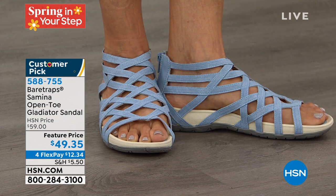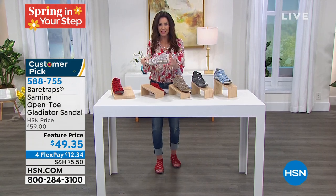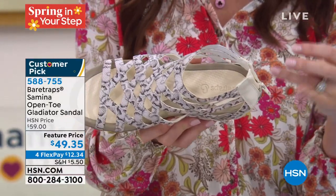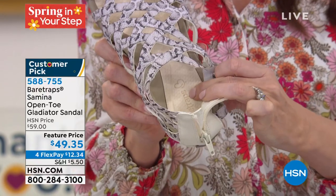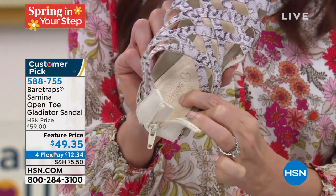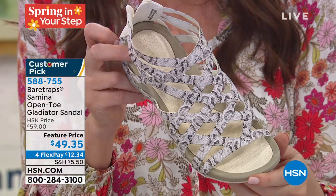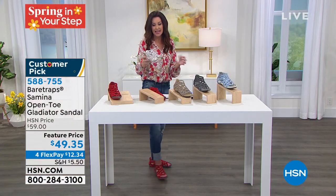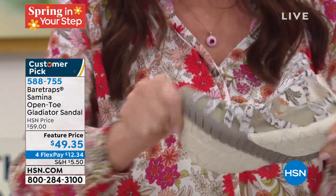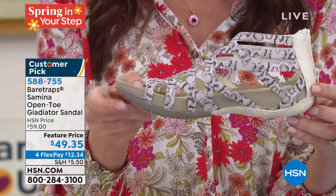It looks like Donna's feet are just cushioned — they look so happy, surrounded in comfort. That rebound technology gives you arch support that you can see right there. You've got arch support, you've got rebound technology so it doesn't sink all the way in. Sometimes you get a shoe that's cushiony but doesn't bounce back — these bounce back so quickly you almost can't even see it sink in. You've got 360-degree comfort and then that really cool styling — it's kind of a sexy design. It's on about an inch, which really gives your foot that perfect motion. It's flexible, it's got great slide resistance, and today it's almost $10 off.